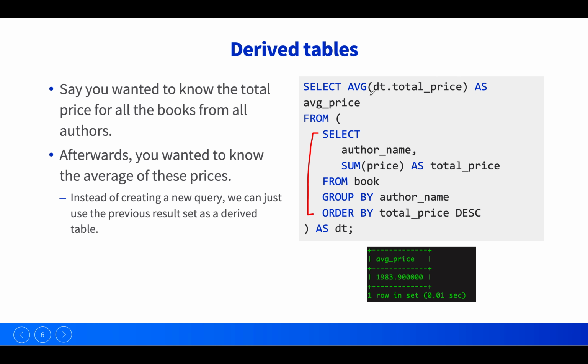And you'll notice whenever we refer to anything from the derived table, we have to make use of the alias that we provide for that derived table. The alias for this derived table is called dt, and as such, when we need to get the average of the total price, we have to specify the alias of that particular column. All right. And if you are able to execute this piece of code, you should notice that the result is this result set. We just have one column for average price and one row, and that value is 1983.9.